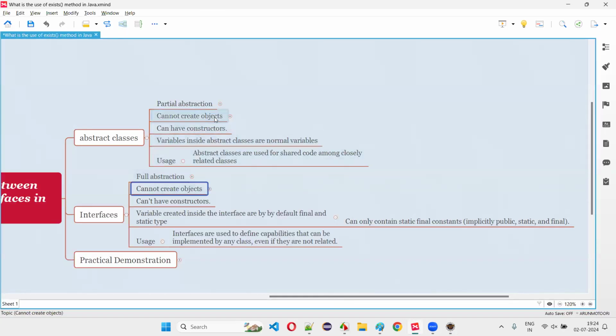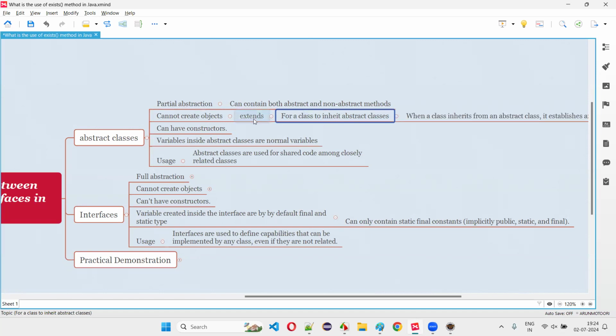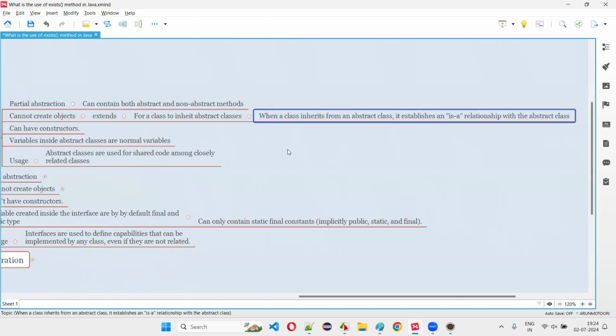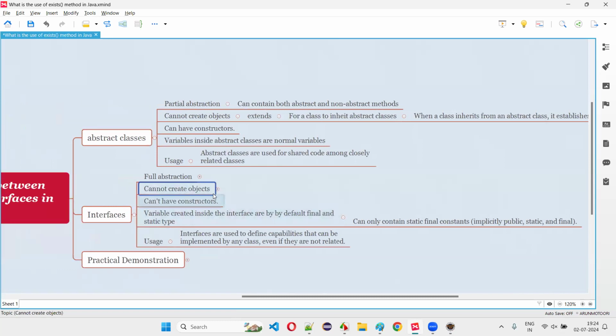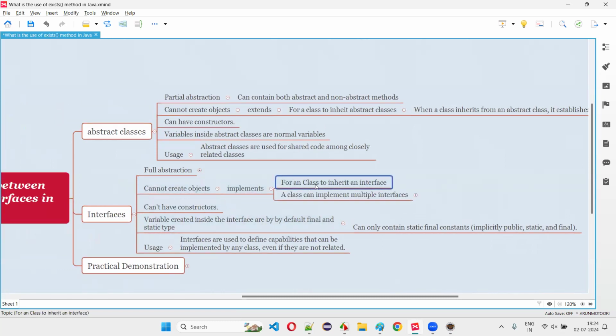Here you cannot create the objects directly. For abstract classes we can create a child class and then use the extends keyword to inherit. Similarly, for an interface we cannot create the objects directly. We can make a child class that implements the parent interface, and the parent interface's abstract methods will be overridden by the child class, and for that child class we can create the objects.